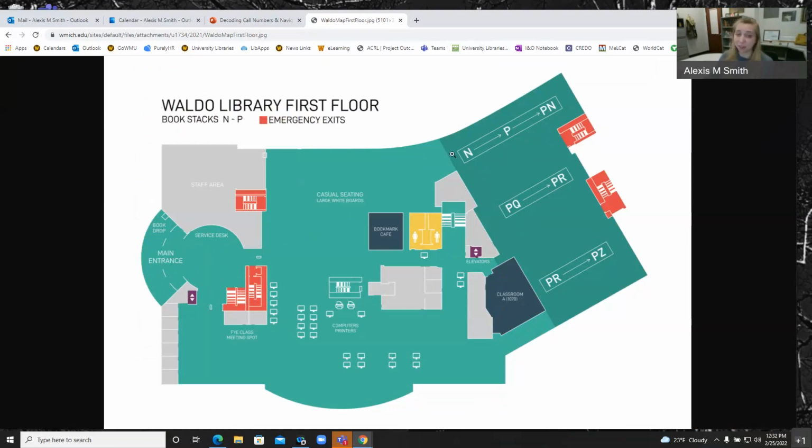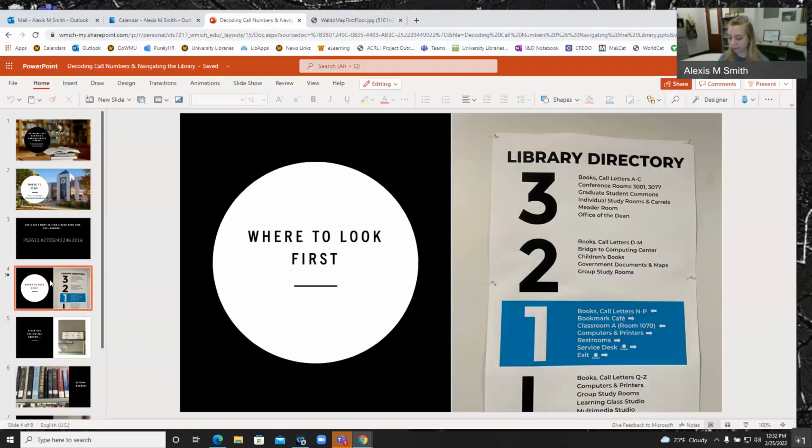As you can see, the book stacks are all the way in the back. So as soon as you walk in, you just want to walk and walk until you see bookshelves. You'll see the books. And it describes on the layout here where each letter is, but it's not going to be super obvious when you're actually physically walking into the library. So that's where this will come in handy.